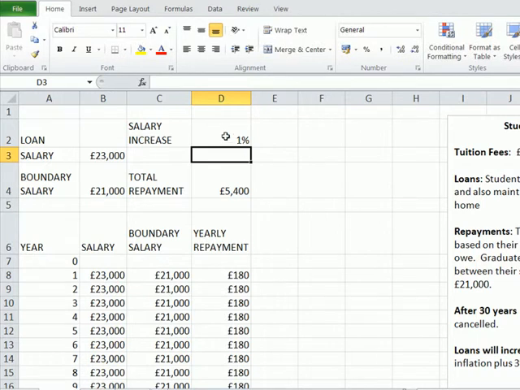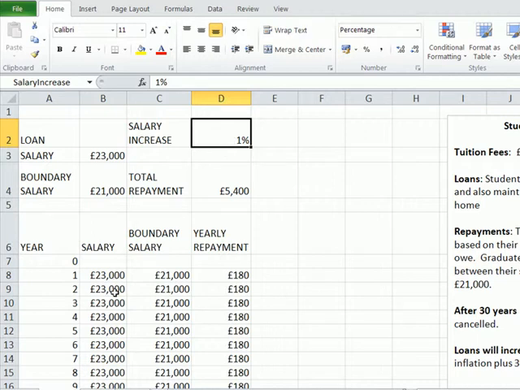Okay. Another trick I think would be useful is, at the moment it is cell D2, but let's rename that. I think that's going to be very useful. If I call that, well, what should it be? Salary increase. Notice because I can't put a space in there, what I've done is I've decided to give the I of increase a capital letter so it stands out. When you see that, although there's no space there, it looks like salary increase. And I must remember to press the enter button to make sure that that name is fully in there.